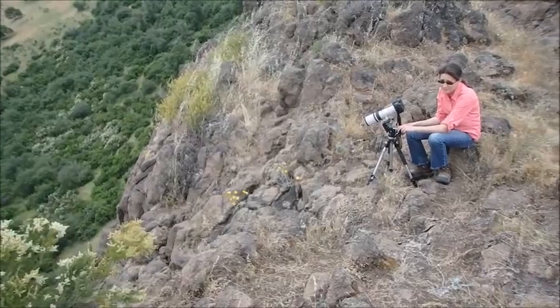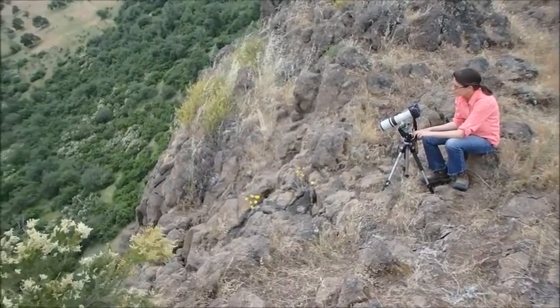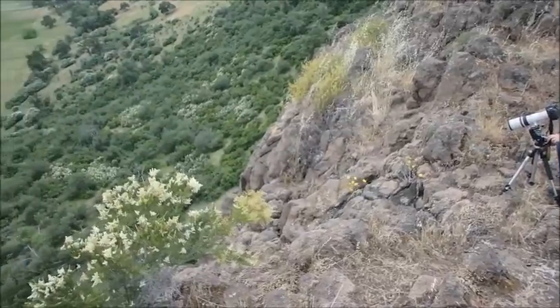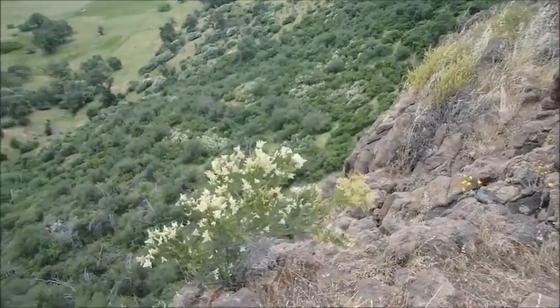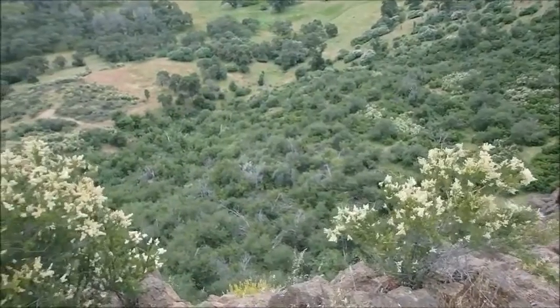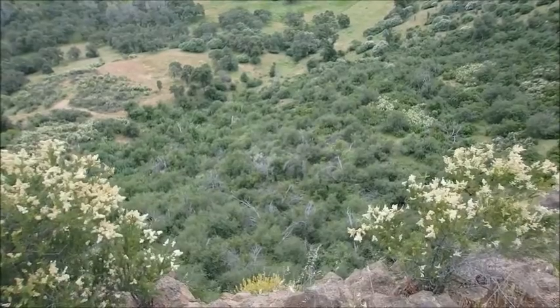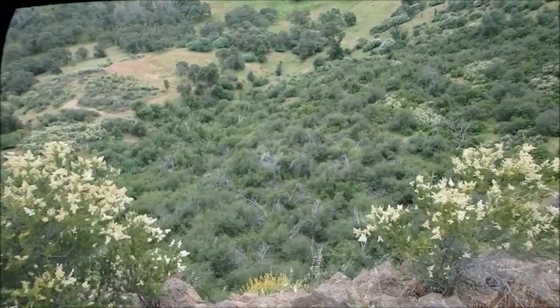What I'll do is mark the GPS location of where we took the photo from, and then using Google Earth I'll be able to draw a line from there down to where those rocks are. Then I'll get a GPS coordinate for those rocks, and we'll have an exact position for where the bedrock mortars are.